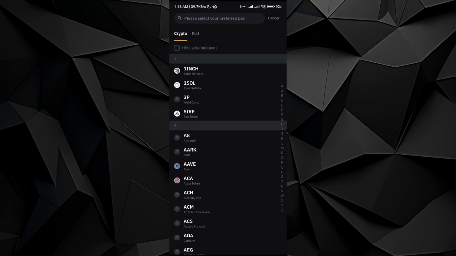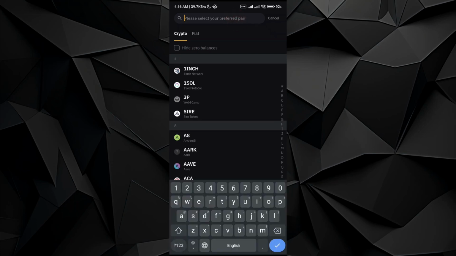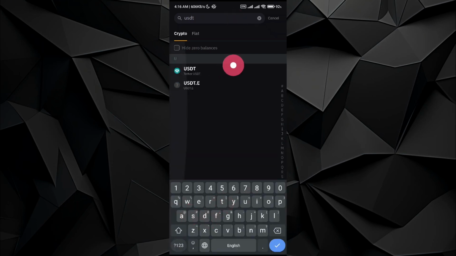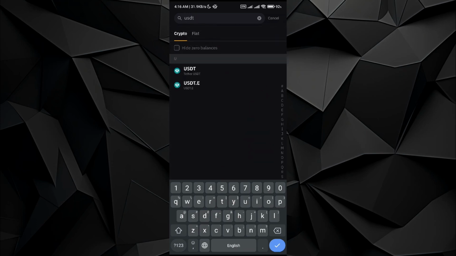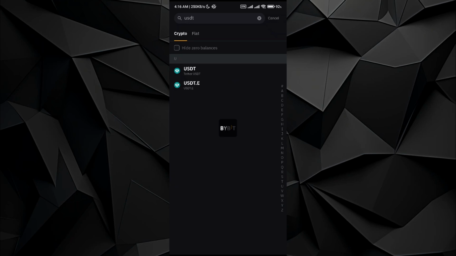Because we have to send the cryptocurrency, we have to withdraw from Bybit in order to send it to the Bitget wallet. For example, right now I don't have anything, but I can search for USDT, and you can see that there are different sorts of networks in it. Right now the Bybit application does not support the TON chain for USDT, but you can search for another chain that the Bybit application supports, and you can use that.